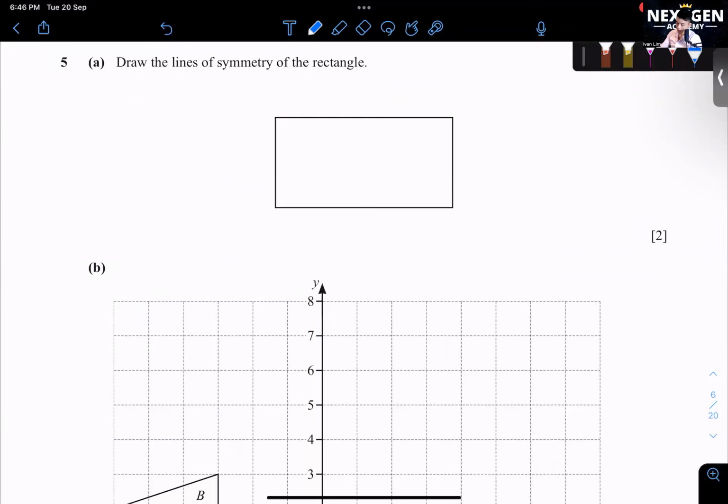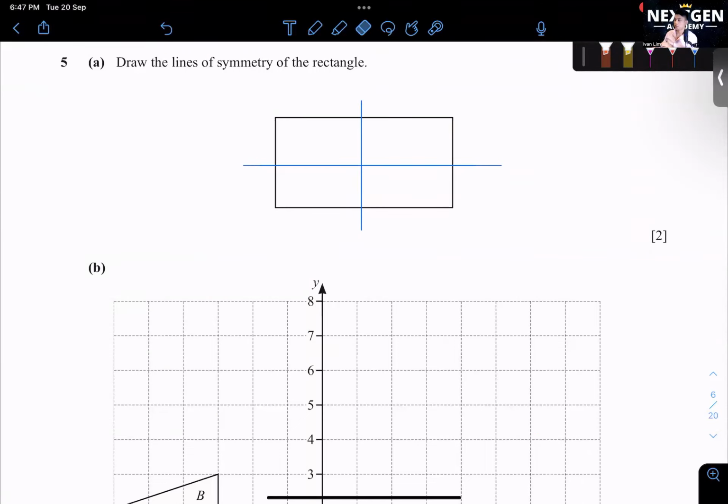Okay. Line of symmetry for this here, and here. Oops, cannot go straight. Here and here. I think a couple of you wrote the side like this. Wrong. The two diagonal lines. Because you just imagine a line of symmetry, it's like when you fold the paper, you can fold nicely like that. If we take this piece of paper, I can fold like this, I can fold down also. But I cannot fold side like that.